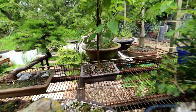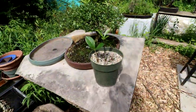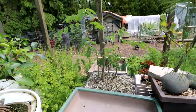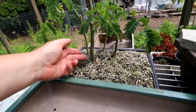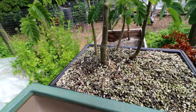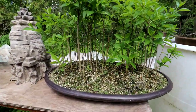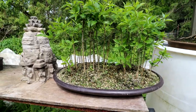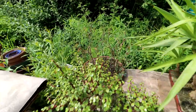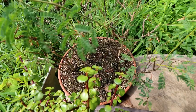The birch behind it was started from a seed. My baobabs here were started from a seed just last year. My monkey ear trees were all started from seeds just a couple of years ago — you can see they're getting quite developed. My Osage orange forest here was started from seeds; this will be their third year in development and they're coming along nicely. My acacia trees back here were all started from seeds — you can see them in there and they're all doing well.